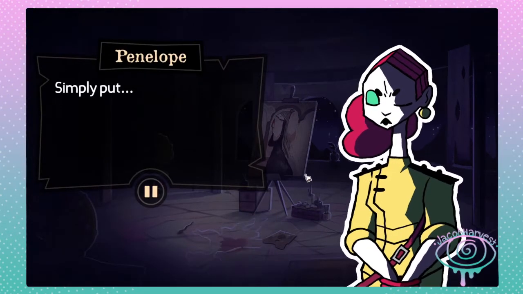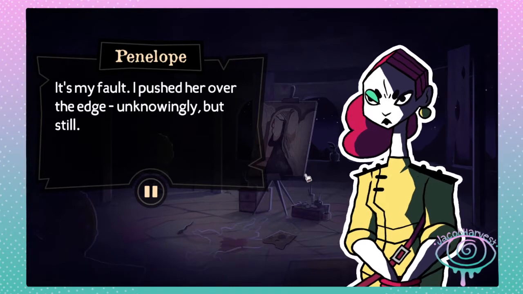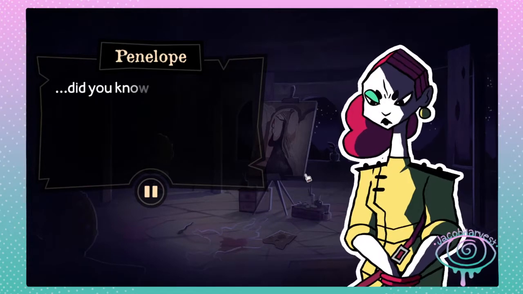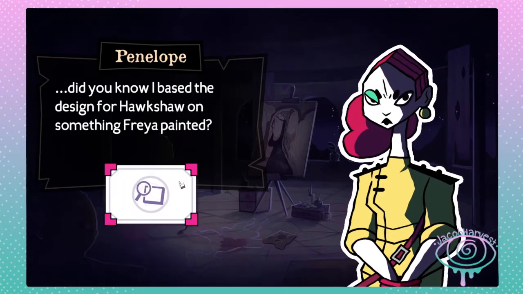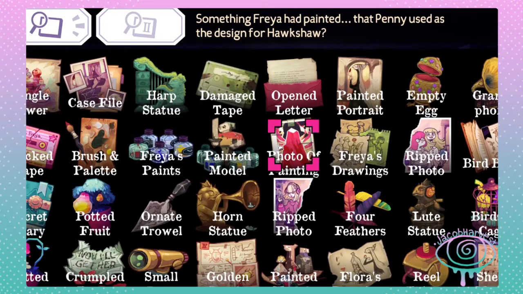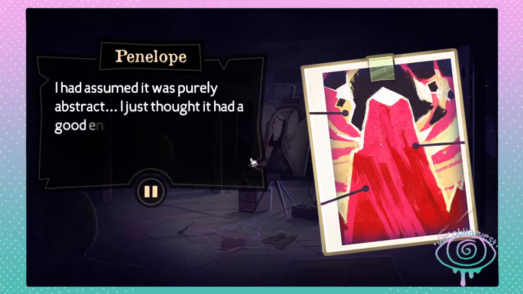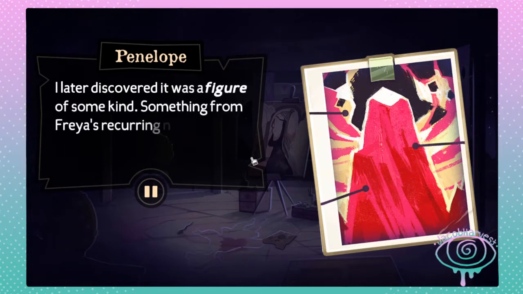Simply put, Freya was too good for me. It's my fault. I pushed her over the edge, unknowingly, but still, I take the blame. What are you talking about? Did you know I based the design for Hawkshaw on something Freya painted? That's right. I had assumed it was purely abstract. I just thought it had a good energy. I later discovered it was a figure of some kind, something from Freya's recurring nightmare.